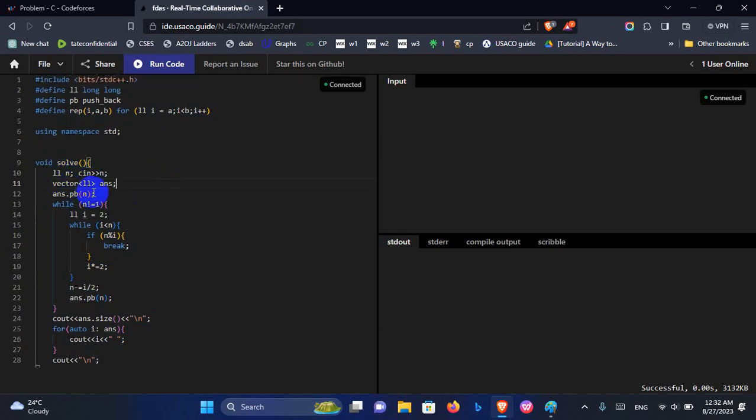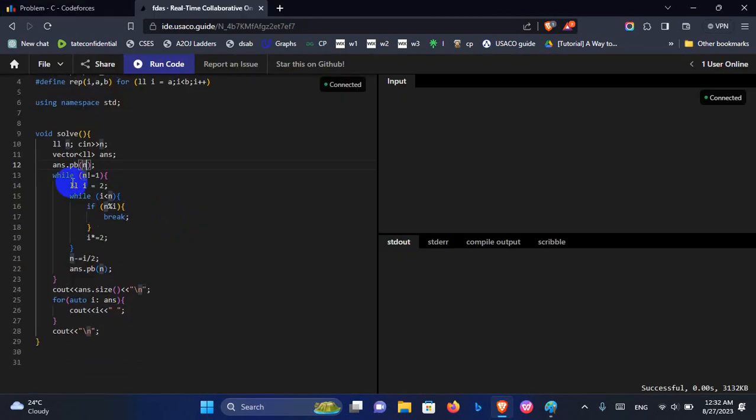At first we will put n itself, because it should start from the beginning, and then every time until this becomes 1, we take 2 at first, and while i is smaller than n, if it is not divisible by 2, we just break and subtract i divided by 2, because at first we took 2 from nowhere to check if it works or not.